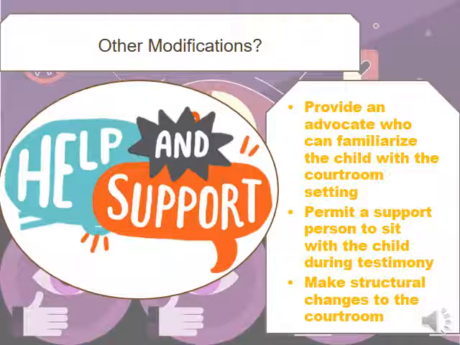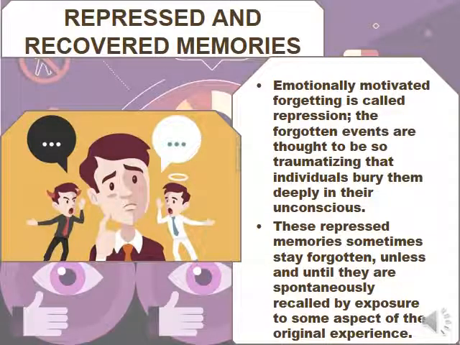So now, looking at repressed and recovered memories, so looking at memory retrieval. Emotionally motivated forgetting is called repression. You're emotionally motivated to forget something. Forgotten events are thought to be so traumatizing that individuals bury them deeply in their unconscious. So they're trying to repress a lot of these emotions and all these different feelings that they may have felt at that time or even after.